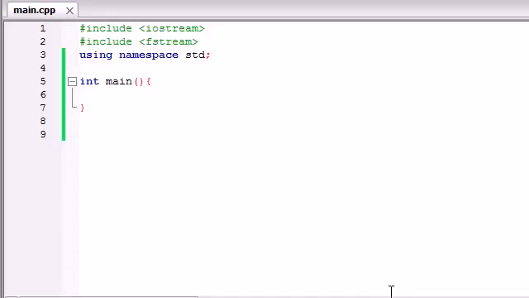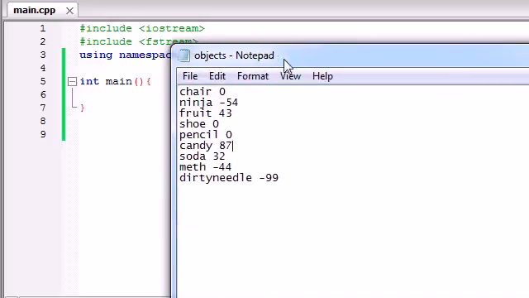I'm going to be building a really cool program showing you how to work with files, and by the end of these tutorials, you guys are going to be a pro on how to work with files. So basically we're going to be pretending we're making a computer game. Now in this computer game we have a character, and this character in his own little world is going to come across a bunch of different objects.